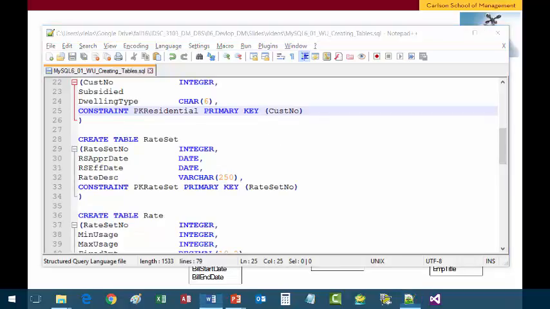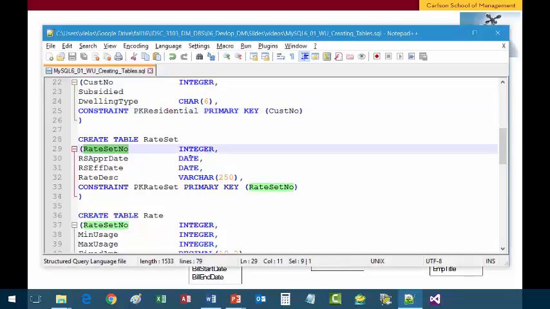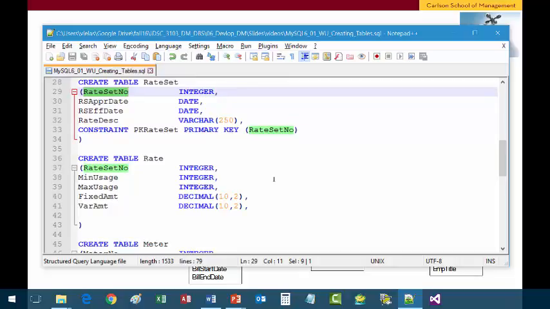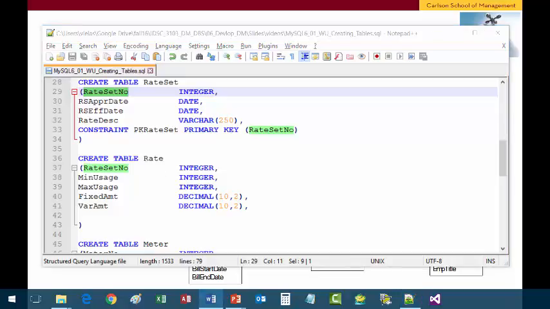Next, we're going to move into the rate set table and check that one out in both the create table code as well as on the final ERD, and note that rate set number is our primary key, and that's already been defined, so that one's fine. Slide down to the rate table itself. The rate table has a compound primary key, as was discussed a couple of recordings ago.